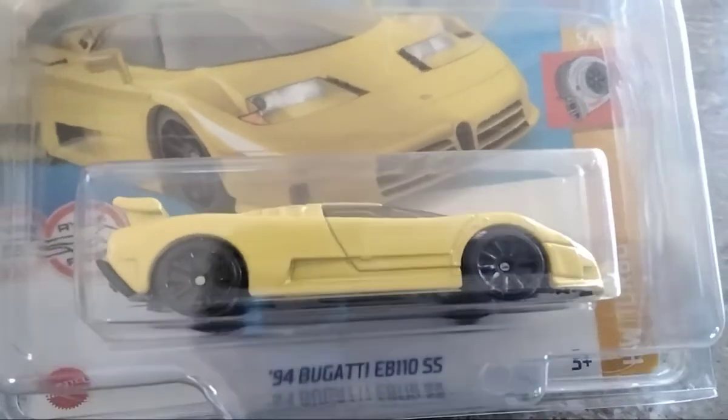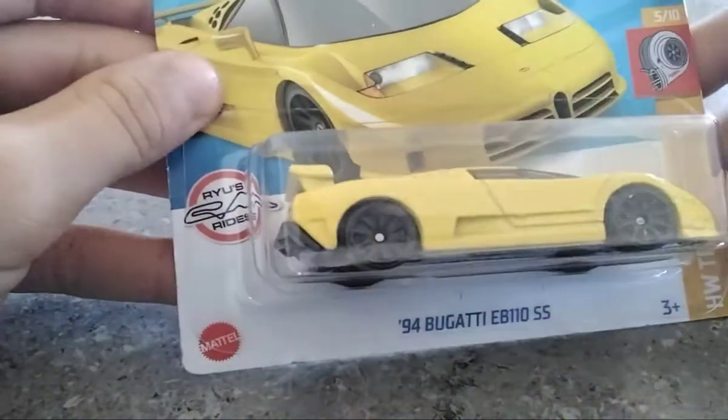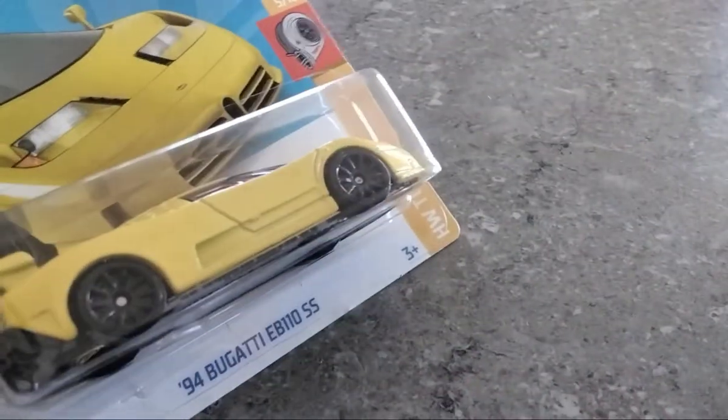Alrighty guys, it's time for the Bugatti EB110 Super Sport. Let's unbox it. Oops. Here it is. It's got the Bugatti front grille on it. Nice rear end. I do have a blue one. I'll go get that and show you.